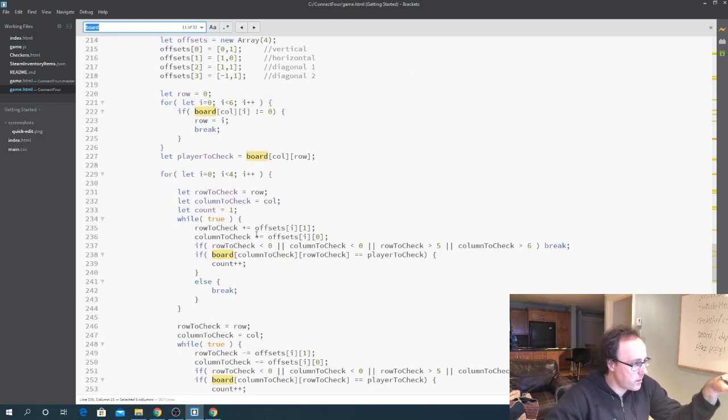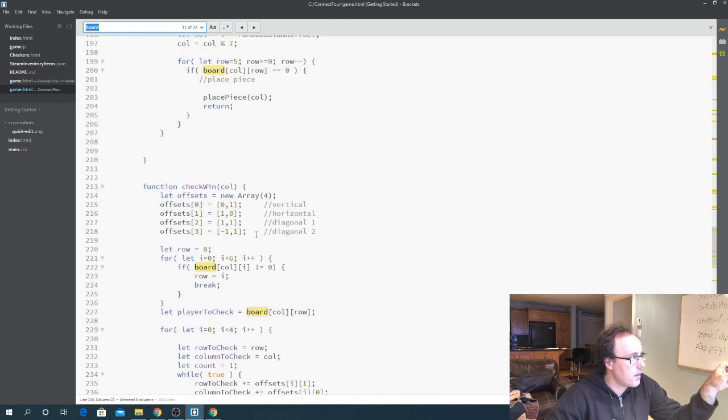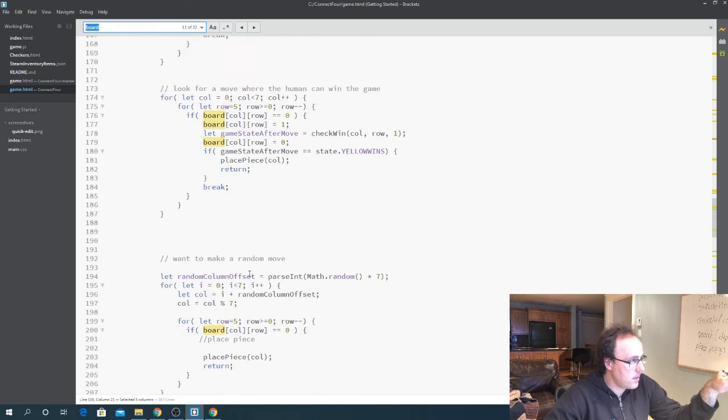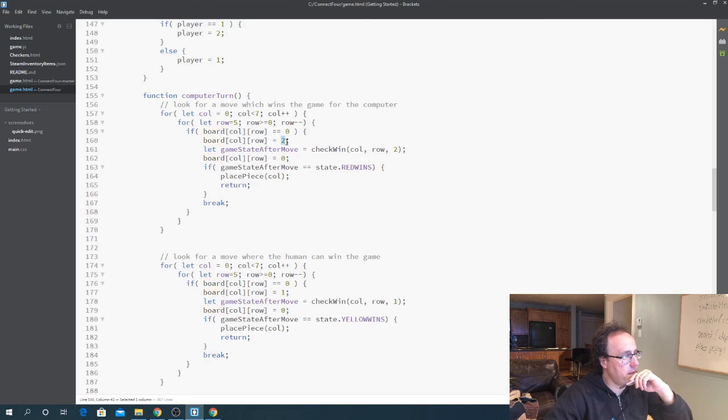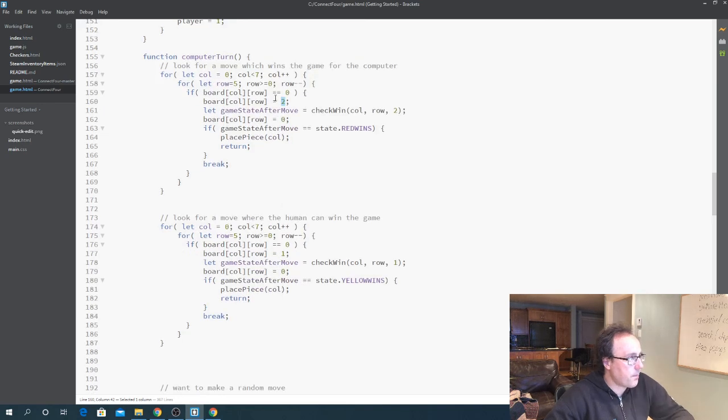So the places where I need to do it are in computer turn, right here, okay, where it's placing a piece. And this is also bad that it's hard coded in too, even though it could be playing as yellow there. So I should actually create another value.